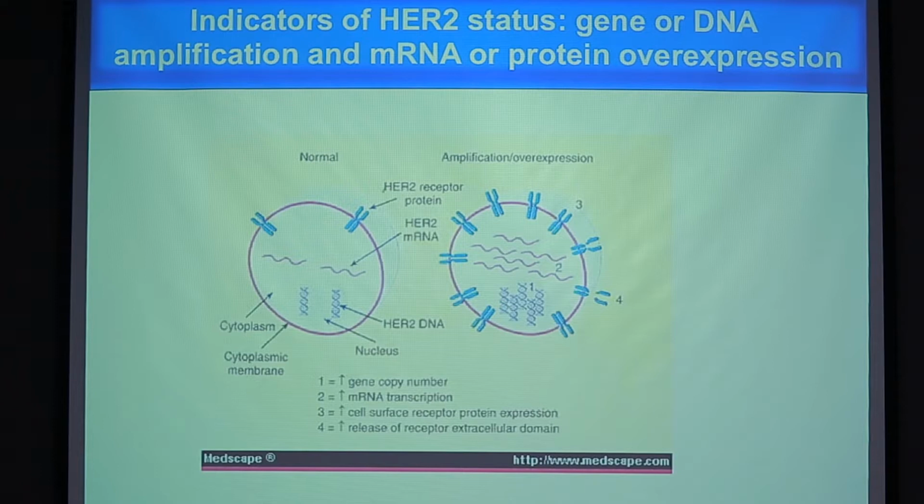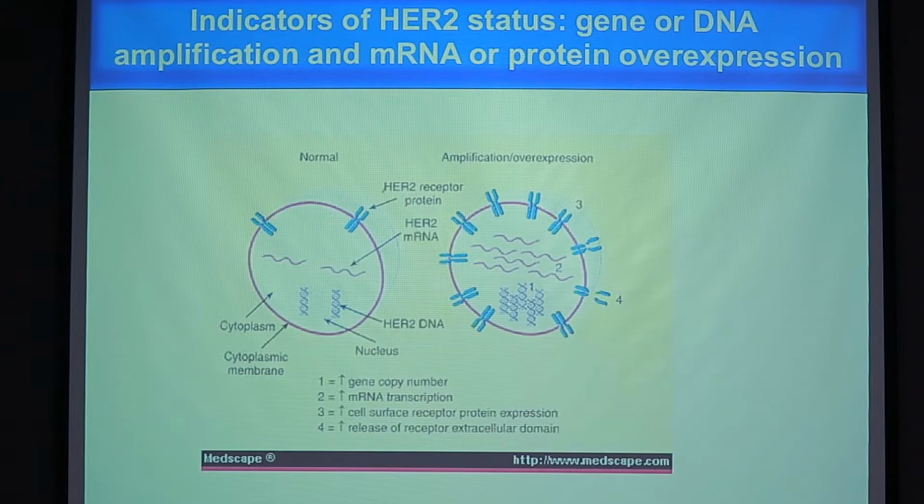For example, this is the normal, where you typically have 2 copies, and when you look into breast cancer tissue, they found several copies of HER2, and I'm talking about genes, by the way. HER2 copy number on the chromosomes is higher, and when the copy number is higher, it is reflected in the protein on the cell surface as well. I just told you, typically HER2 expression in normal tissues is somewhere like 50 to 100,000 copies, whereas in cancer tissue it is somewhere like 1 million to 2 million copies.